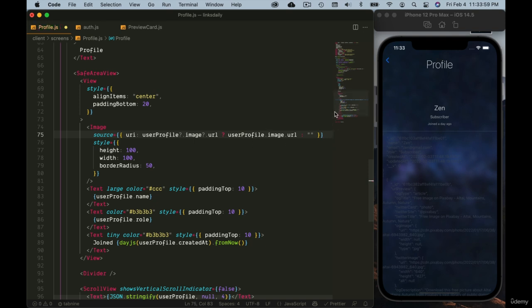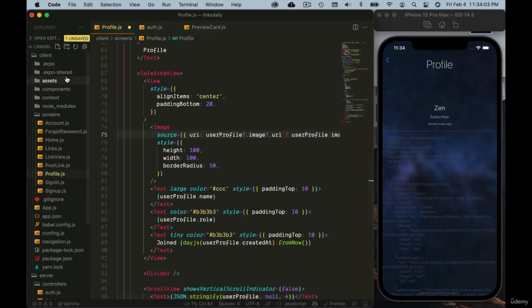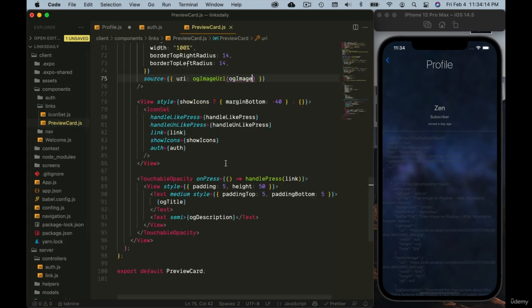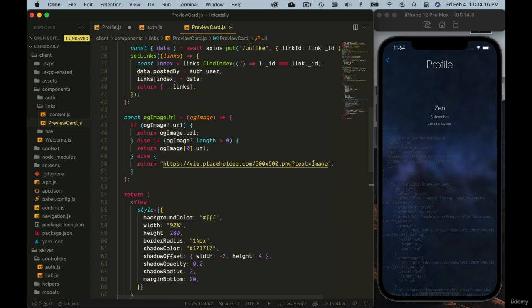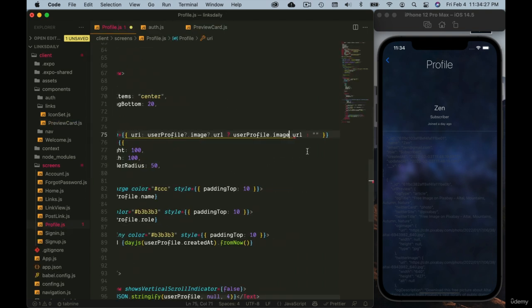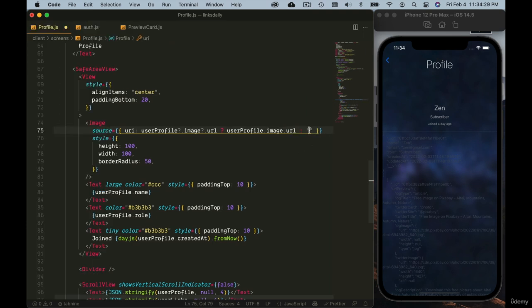Otherwise, you can show any of these images from your assets folder, or like we did in our preview card, we can use that URL which will load image from placeholder.com. So let me use that. Go back to profile and let me just paste that here.